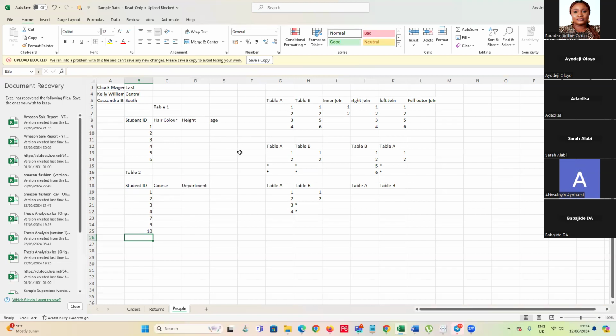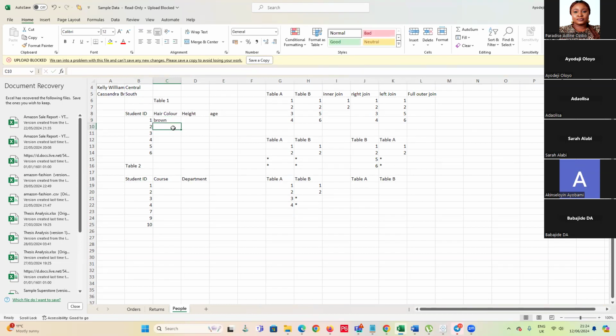Now I have other things that are attached to it. If I'm going to write out this join, it's going to be different because a color is there. So let's say, for example, I have brown, black, gray, black, brown, and black.